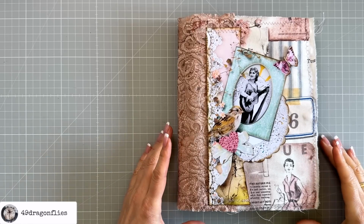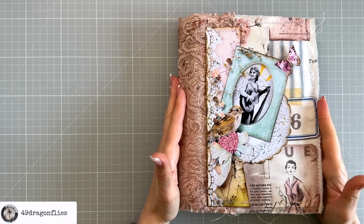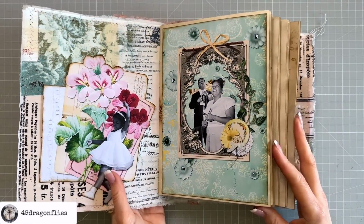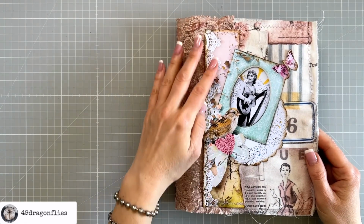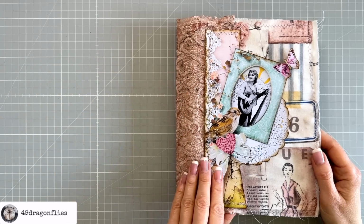Let's make another fun scrapbooking page. So this is my new planner. I have a video of how I made this paper bag cover and the whole journal. You can find that linked below. This image here is from my latest kit called Scrapbooking Papers.